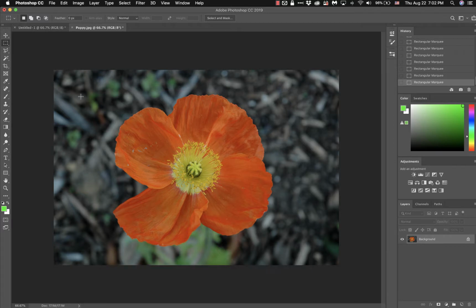Okay? If you want to constrain your rectangle into a square, meaning if you want to make a perfect sided square equal on all sides, when you are creating your rectangle, if you hold down the shift key at the same time, it locks or constrains the Marquee selection into a perfect sided square. So right now I'm moving my mouse all over the place, but all I get is a square.